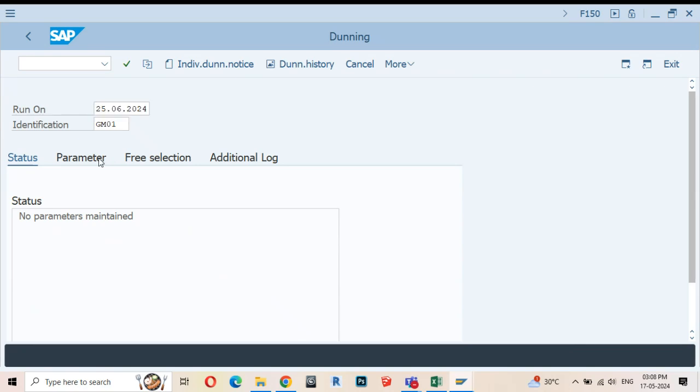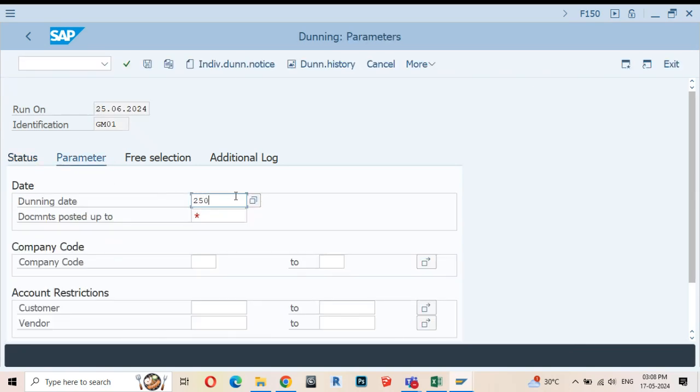I'll enter the parameters again. Selection date deviates 32 days from the date of issue. That's okay. Not okay. 14. So 31st plus, how is it 32 days? Okay, not okay.